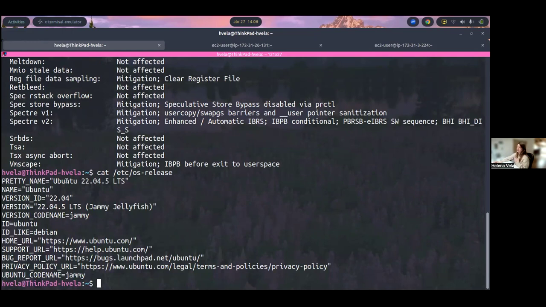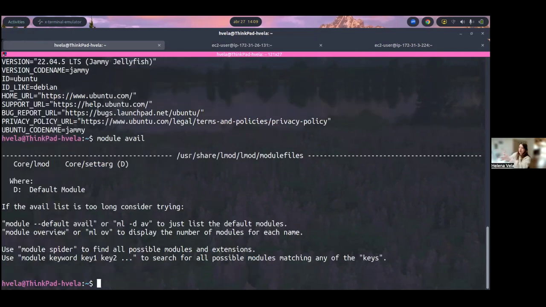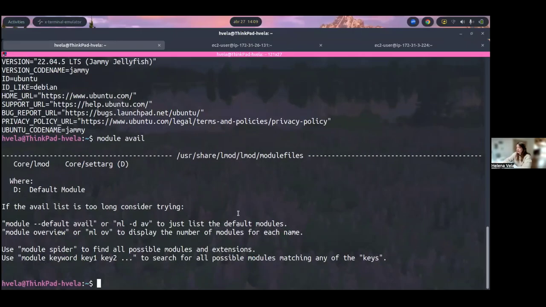It would work anywhere. So this being said, if I now do a module avail, you see that I have Lmod installed, but that's because of another reason. But I have nothing installed here at all. It's completely empty. So what I'm going to do now is to initialize EESSI. Wait. And I have it in my history because I do it quite often.